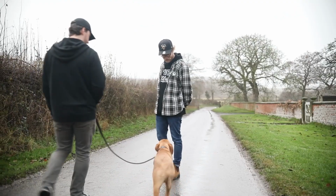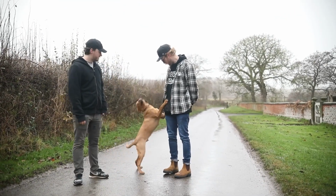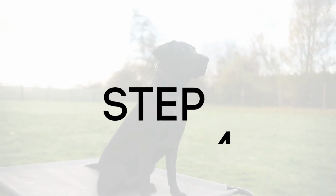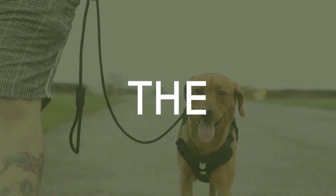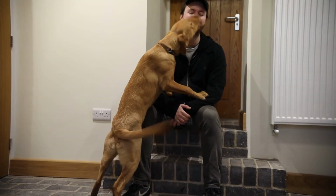Now, when it comes to stopping your dog from jumping, we're going to go through a 3-step process. And step number 1 is that we absolutely must, because we love the dog and we need to keep them and other people safe, correct that behaviour. Now, what kind of correction we use depends completely on your dog and their sensitivity to what it is that allows them to understand that they're doing something that isn't acceptable.